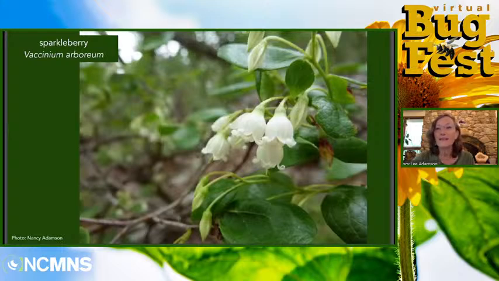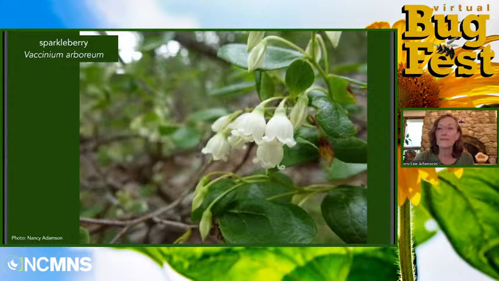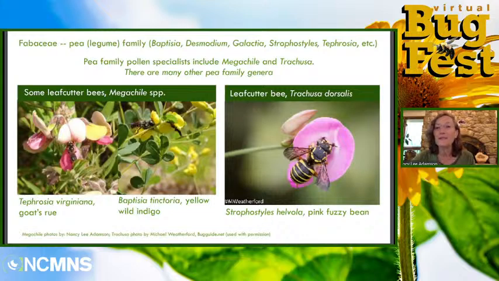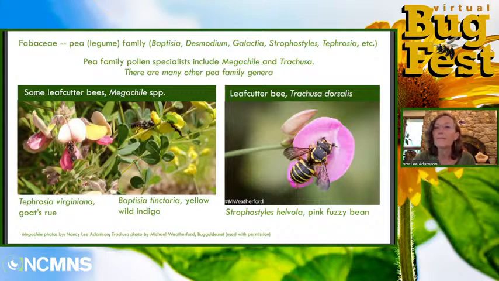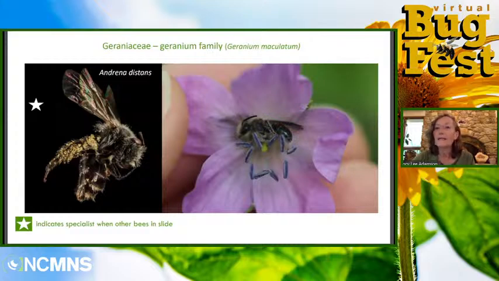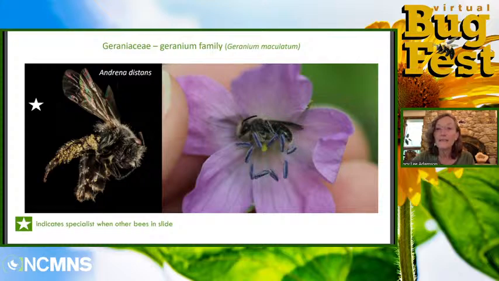Sparkleberry is in the family used by the southeastern blueberry bee, and it's one of those gorgeous native shrubs that's not that easy to find in nurseries but deserves attention. Our diverse native legumes also deserve more attention, and many are very drought-tolerant. This pink fuzzy bean is a vine that grows beautifully in a hanging basket, and we have many leafcutter bees that are specialists on the legume family. When I visit natural areas with wild geranium in the late afternoon, I often find male bees sleeping in the flowers — what I assume are the specialist Andrena, a kind of mining bee. The females nest in the ground, but the males sometimes make flowers their home since they don't have a nest to go to.